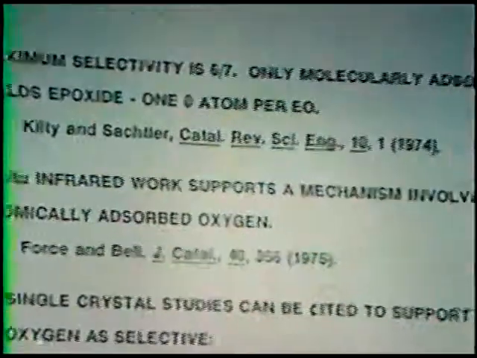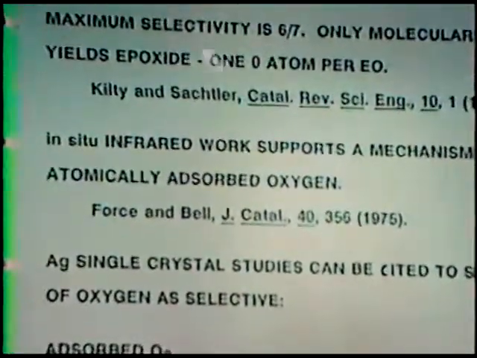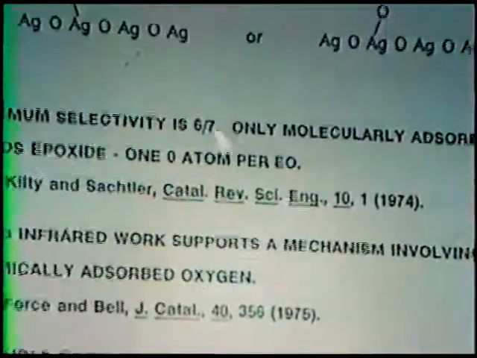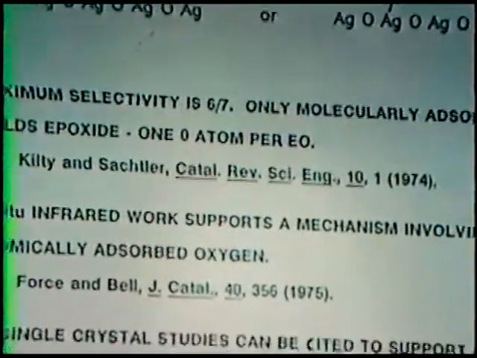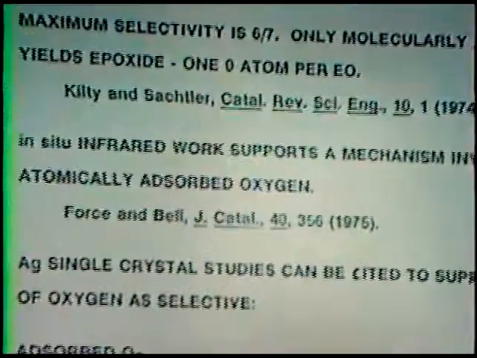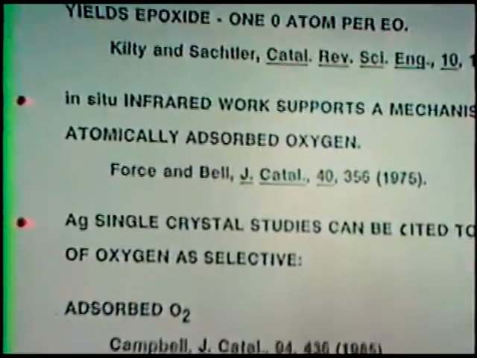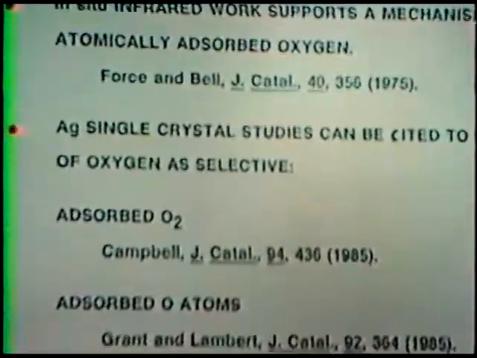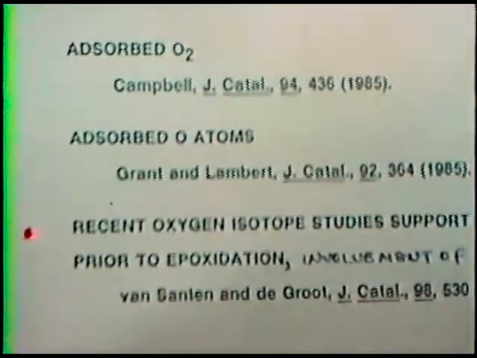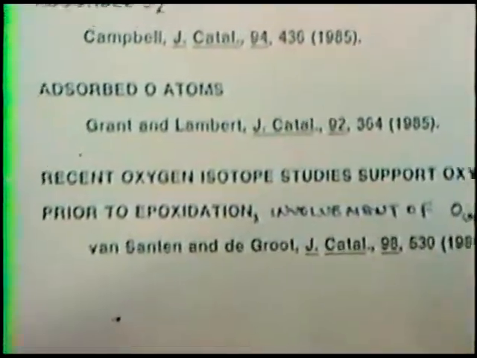This is actually a review of that work and the other work on which it's based, on the selectivity to form ethylene oxide, the maximum selectivity. It was suggested that only molecularly adsorbed oxygen was involved in oxide formation. And through the years that has oscillated a bit, depending on how the current derivative of the pendulum has been. Work by Force and Bell suggested that it was atomically adsorbed oxygen that was involved.